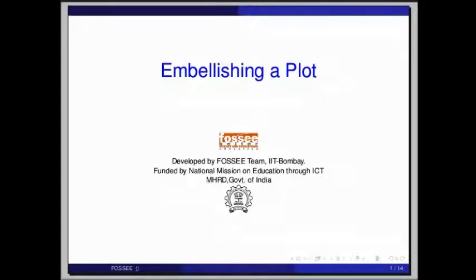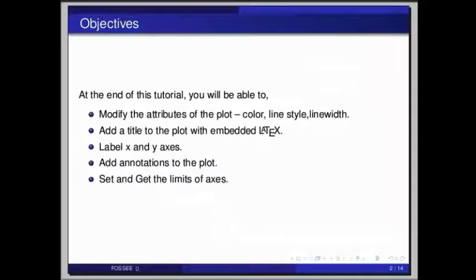Hello friends, welcome to the tutorial on embellishing a plot. At the end of this tutorial, you will be able to modify the attributes of the plot, color, line style, line width. Add a title to the plot with embedded LaTeX, then label X and Y axis, then add annotation to the plot, then set and get the limits of axis.